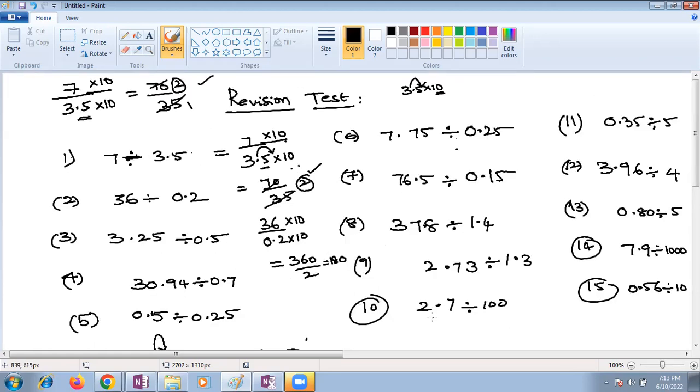Come on, children, can you do that? Please try it. Don't ask your doubt yet. If you have any doubt, please ask me so that I can help you. You can try it in your notebook. Put today's date, and put the heading as decimal division, revision test. So you can take the first question, solution, second question, solution. Come on, children, start doing that.